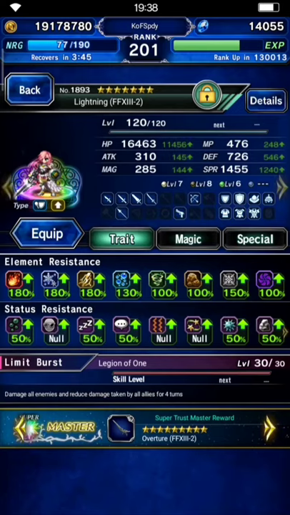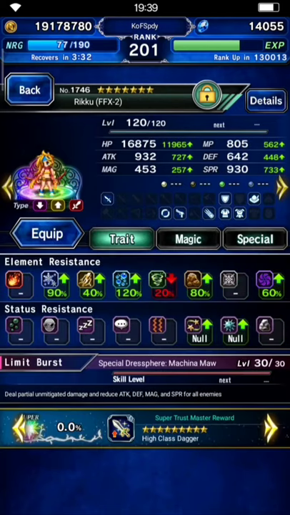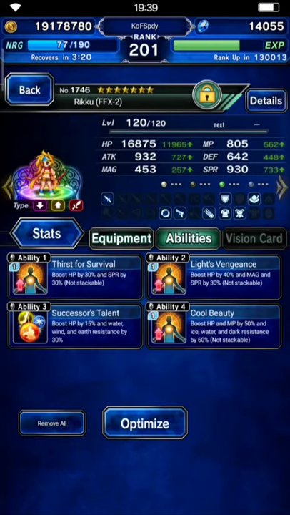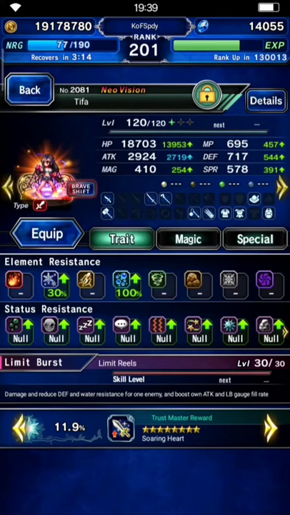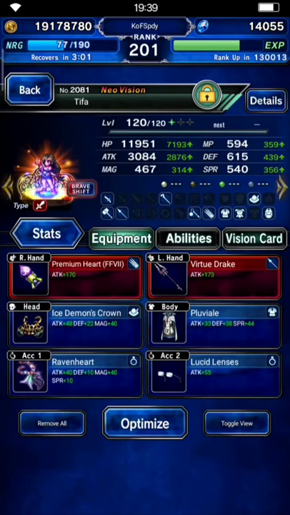Okay, I build Lightning with high resistance to fire, ice, lightning, water and earth, and this is her gears and materia. And I bring Riku with high resistance to water and earth, and I equip Riku with Brontes that has innate lightning element. Plus high spirit point. And then this is my Tifa with 100% water resistance, and I will just focus on the breath shift mode build. This is her gears and materia.